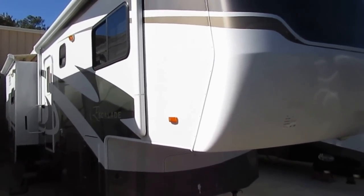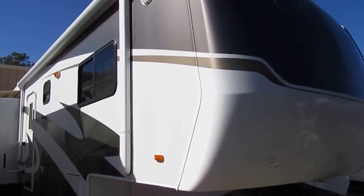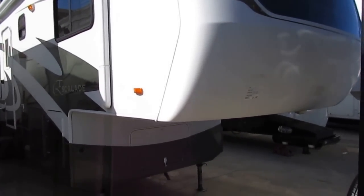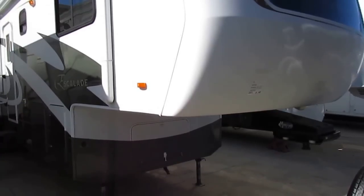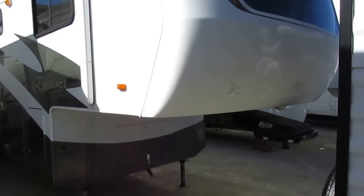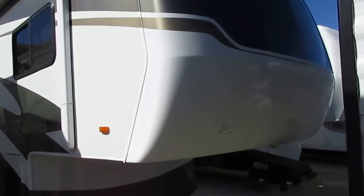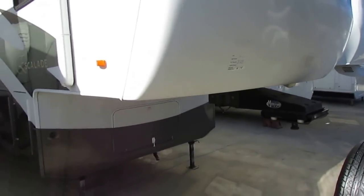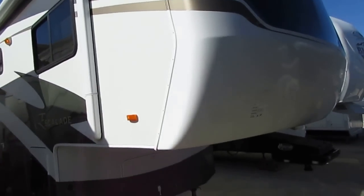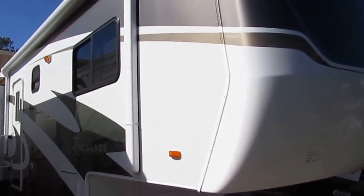Very, very heavy built, R11 insulation all around. You're talking about a 15,700 pound fifth wheel. So if you don't have a 1-ton dually truck, there ain't no sense in you watching any more of this video, because this is too much toy hauler for your vehicle if you don't have a 1-ton dually. 15,700 pounds, that's before you add anything to it, luggage, before you add any toys to it. I mean, time you add dirt bikes, four-wheelers, side-by-sides, whatever you're going to tow in it, you're probably going to be up 17,000 pounds. 3 power slide outs, 43 feet long.